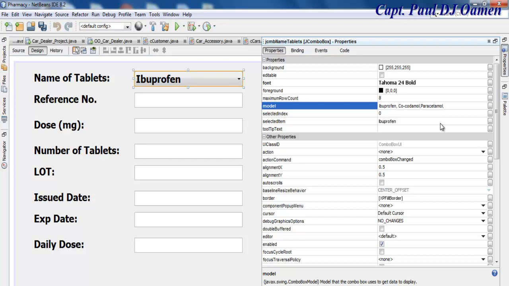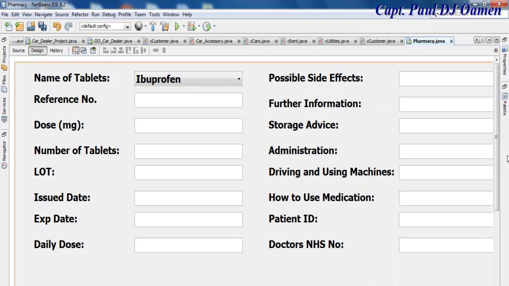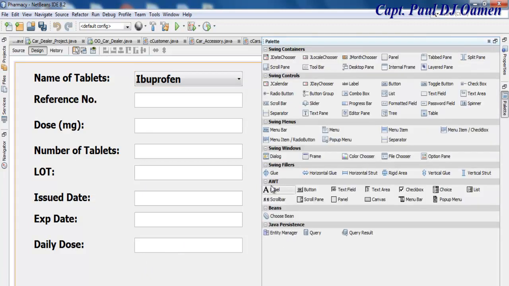Then maybe one more. Let me just add one more, okay, just 4 will be fine, else it's going to take a long time. So let's say amlodipine. Yeah, that's all there is to it. I think the spelling is right. Okay, that is it.